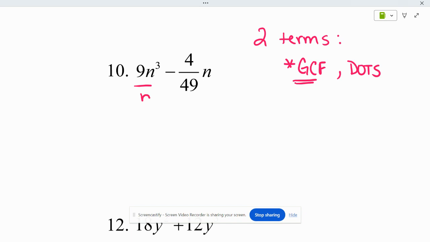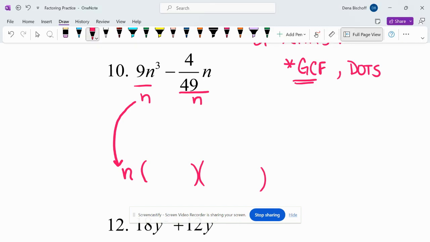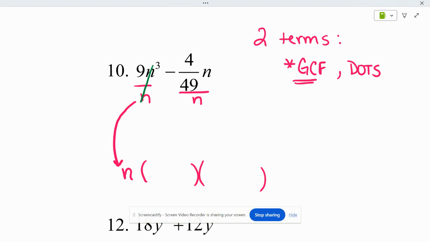So we're going to divide both of our terms by n. Drive it down. Don't forget about it, right? We're going to hopefully be able to factor this as a perfect square, like two binomials. So when I take an n out of this first grouping, 9n cubed divided by 9n to the first leaves me with what, Uriah?